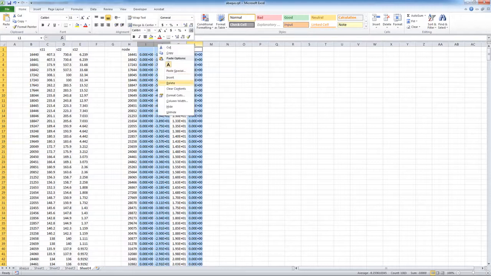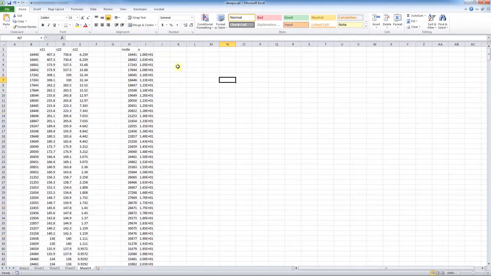I'm just going to delete that. And we'll come up with position and stress value. Okay. But even though this didn't quite work out exactly like I thought it would, I did want to point out how you can write data to the node file.